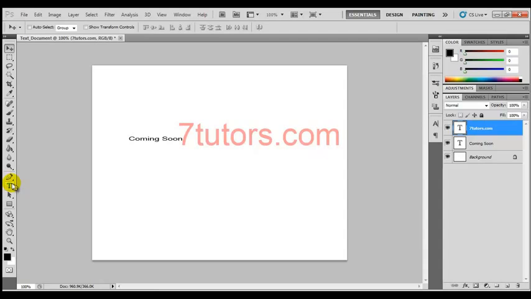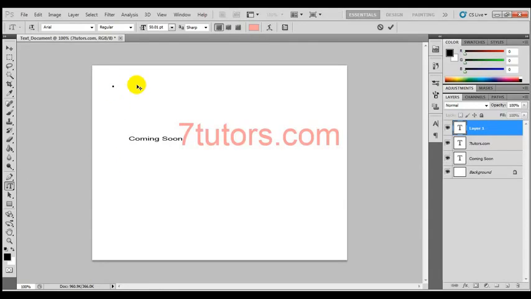Oh, and if you notice that the text tool also has an arrow that if you click on it, it will provide you some other options. Now we have the horizontal type tool, and that is what we just illustrated, but it also gave us the vertical type tool, which allows us to create vertical text. So if you click on an empty space, you can type and it will appear vertically.